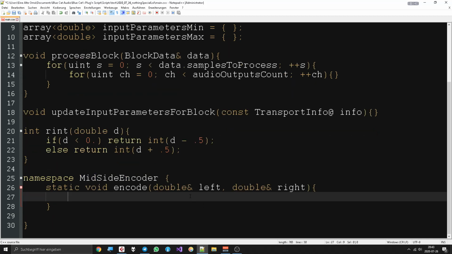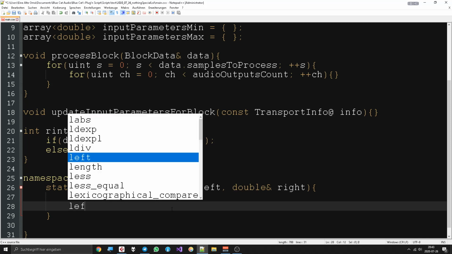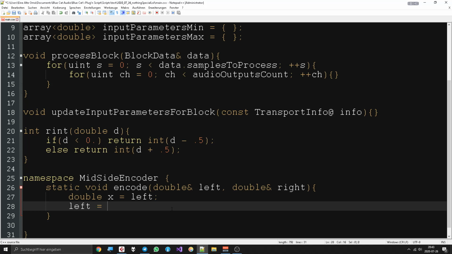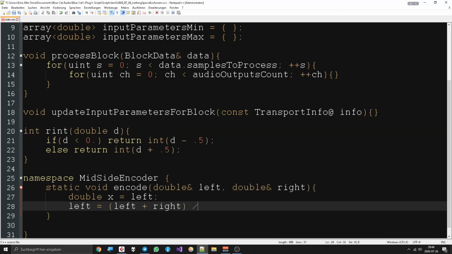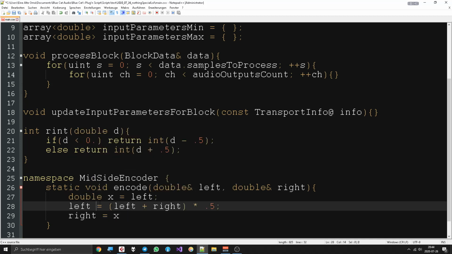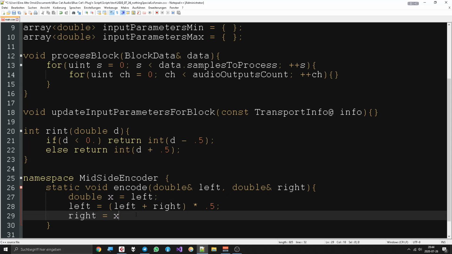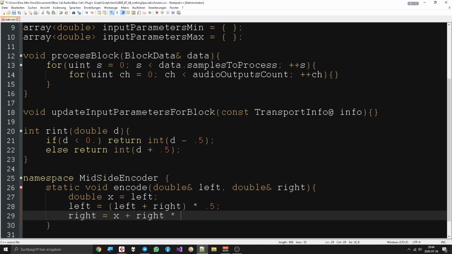So first of all we have to create another variable for the left one, because now we will override the left one by saying left plus right divided by 2, or to be a little bit more clean, times 0.5, and then the right is x, which is what was the left before, minus right times 0.5.